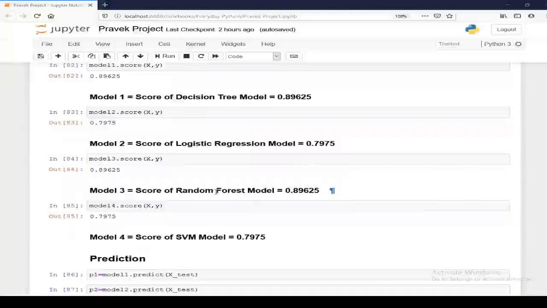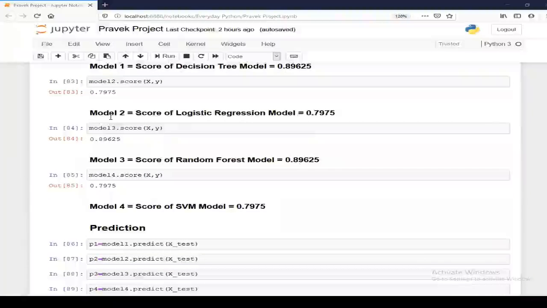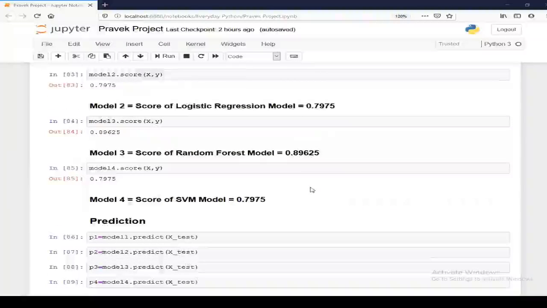For model 3, the random forest model, it is 0.89 again. The similarity is that the decision tree model and the random forest model show similar accuracies. And similarly, logistic regression and SVM show similar accuracy.